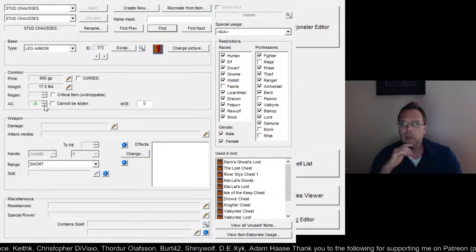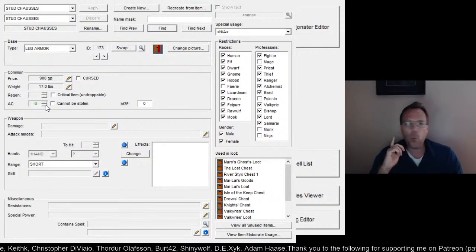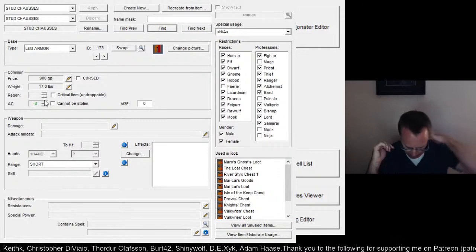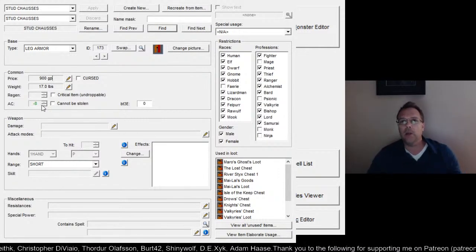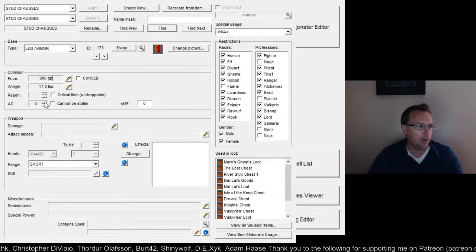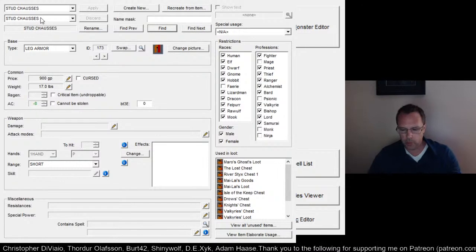Okay. So this is only 900. Oh, it's the weight. Okay, it makes sense to me now. So this armor class is better, -8, but the weight on that other one's only 5. That's why it's so cheap.